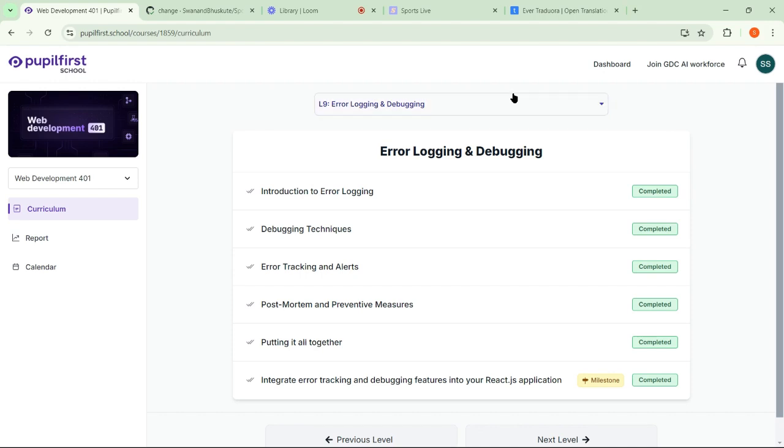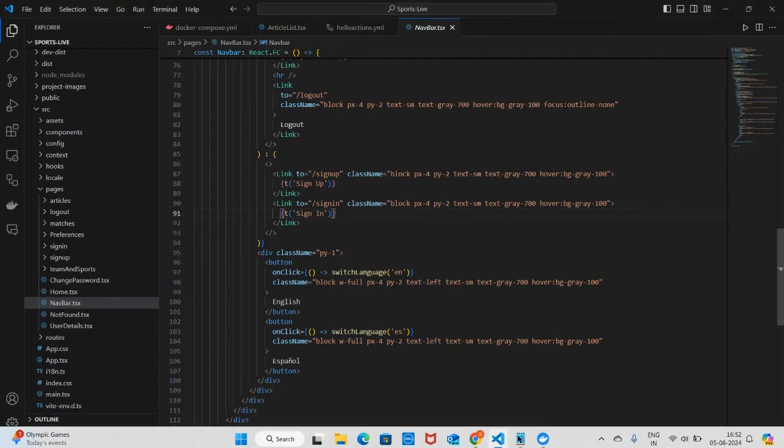And if we are working collaboratively, we don't want to dive into the files and folders of other developers' features. So if we use tools like Sentry, we can easily track those errors. So let's go to the project directly.